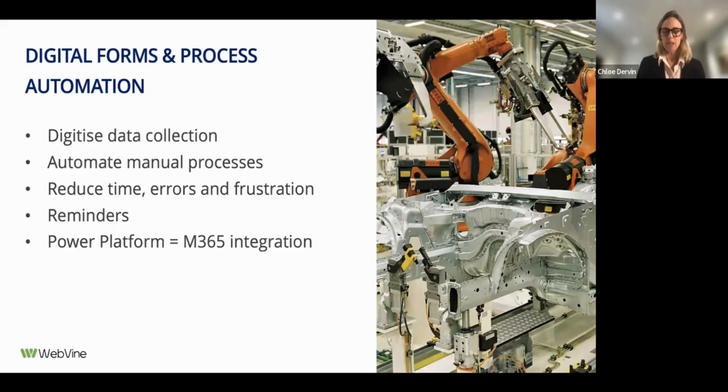It's estimated, McKinsey had a stat flying about, that almost half of current work practices in Australia could be automated by 2030. For sure, that's actually a larger number now with the generative AI that we're seeing. But certainly there's so much more that we can be doing to reduce manual process. And of course, this reduces time, but it also has a big impact in terms of reduction in errors and making the work life much more enjoyable and seamless.